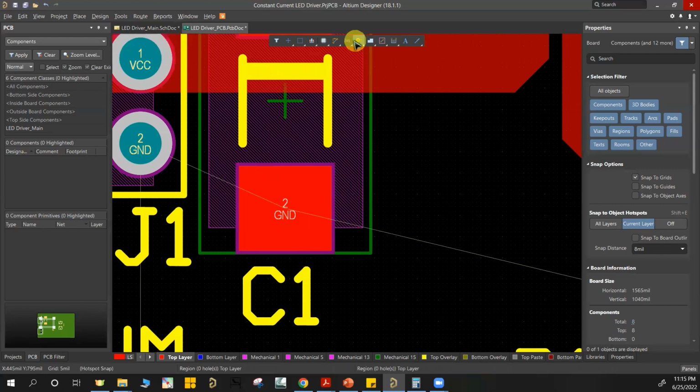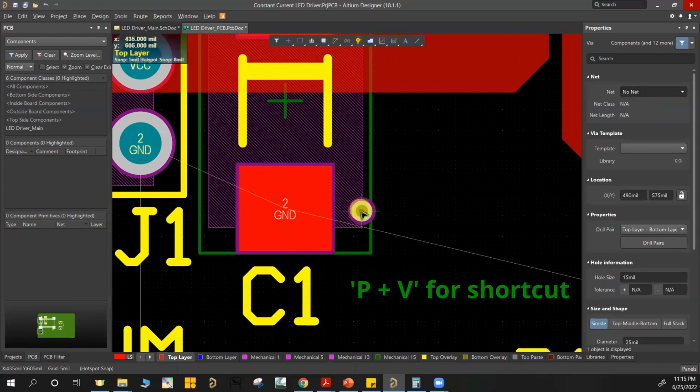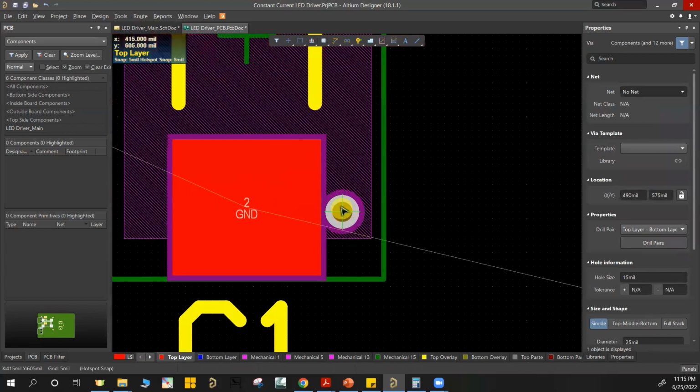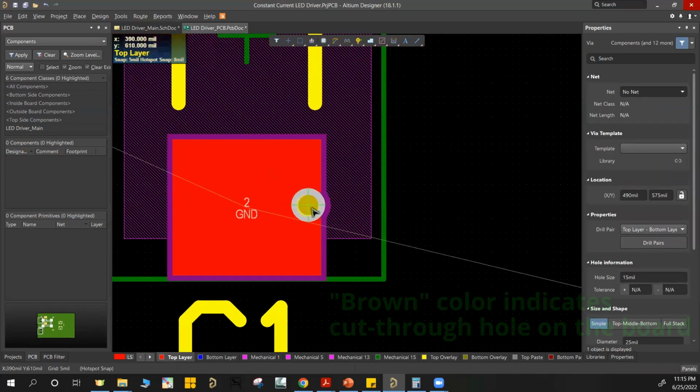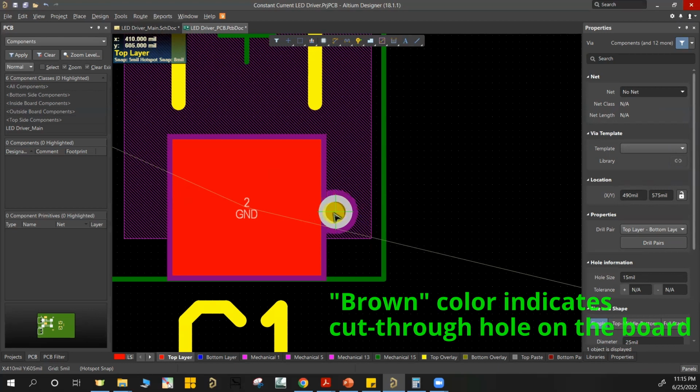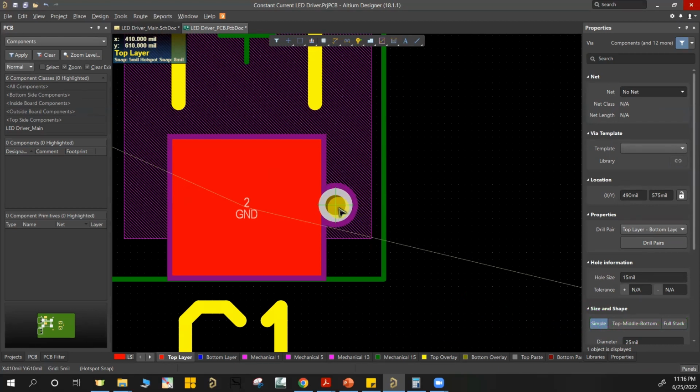So how do we place a via? Again, you go up here, you place via. You have this guy. I'm going to place it as close as possible to the pad without really having this brown piece touching this red box. I'm just going to place it around, making sure that that ground doesn't really touch. Again, I'm just going to put a couple around it.